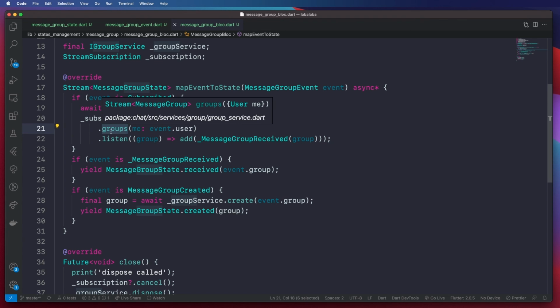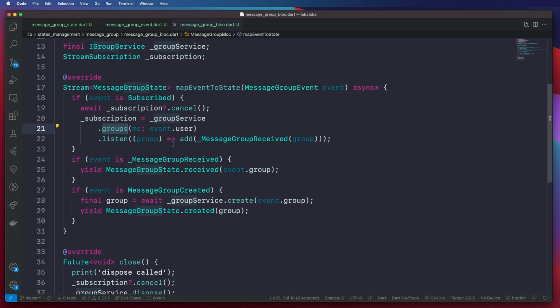Again, this method from the service is a stream of message groups. So we'll access that stream and pass in the user, which is our current user, so that we can filter or access only those groups that belong to us or that include us.